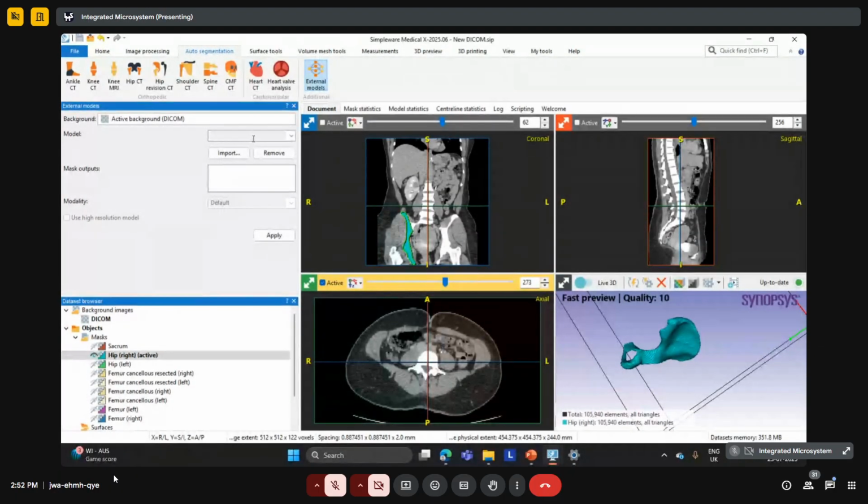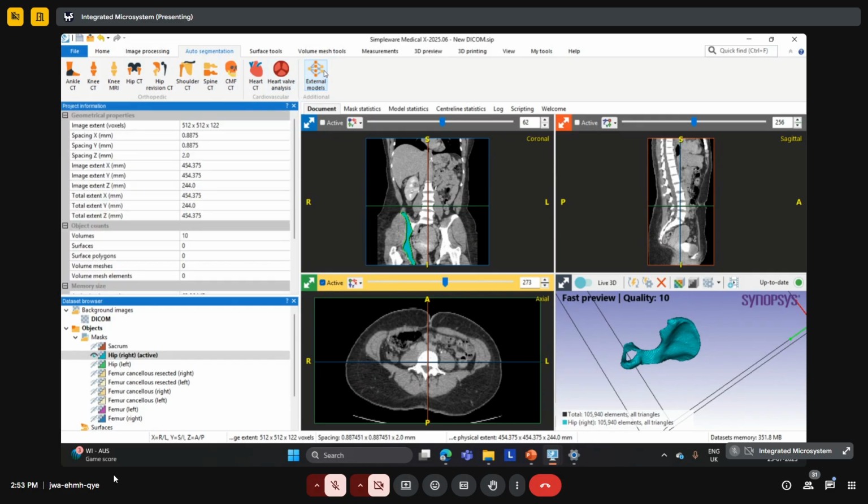For example, if we are doing a liver vasculature segmentation or a kidney segmentation, you can see there is not much of an option for soft tissues, just heart CT and heart valve analysis. Also, for other minute bones like the rib cage, we don't have the option over here, but we do have the option in the external models.